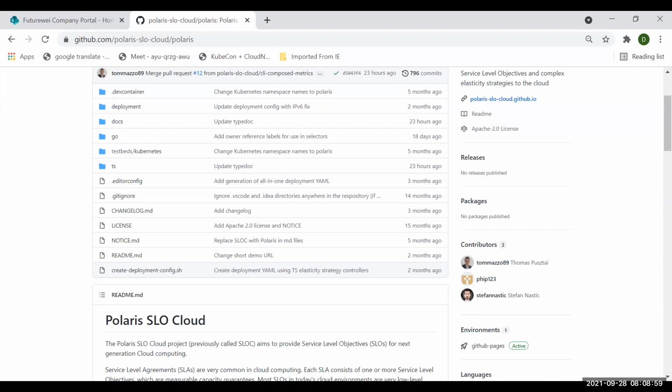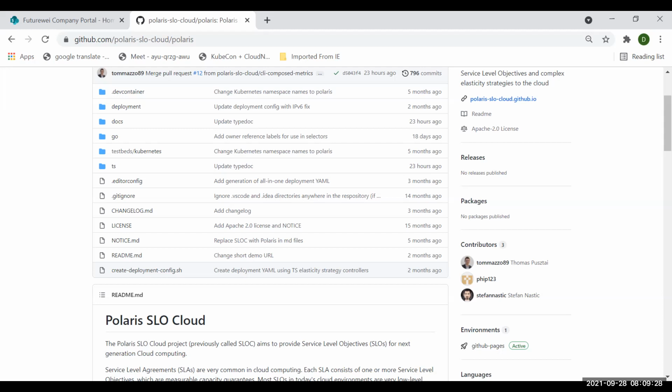Finally, the key thing is the elasticity strategy. If you're familiar with the Kubernetes HPA, the horizontal pod autoscaler, it does horizontal scaling. One of the key things we have done as part of this collaboration is that in the elasticity strategy, you can mix and match. You're not bound to one type of elasticity, such as horizontal or vertical.